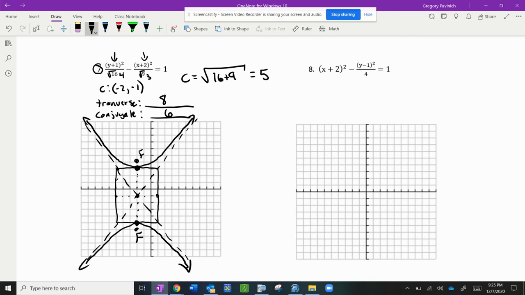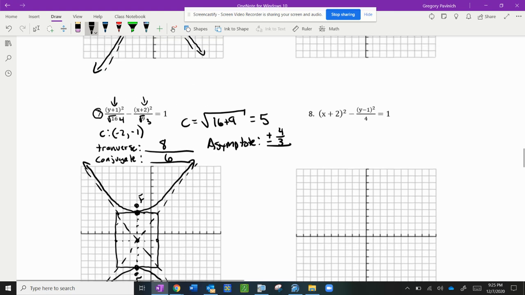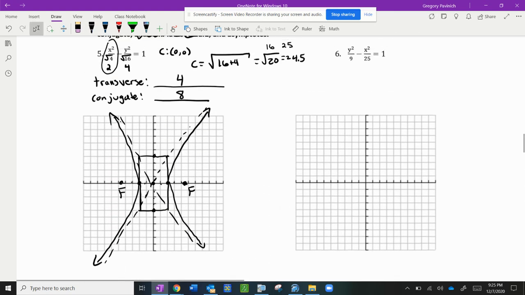And then I could also get, I forgot, I didn't put the asymptote slopes on there, and they're going to be plus or minus. You're just going to do rise over run from the center. So I rose up 1, 2, 3, 4, and then over 1, 2, 3, which matches the distance, right? So plus and minus thirds. Could do the same thing up here, and I went up 1, 2, 3, 4, and then over 2.